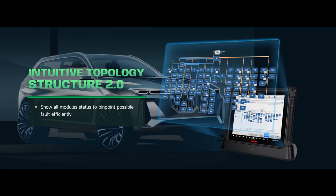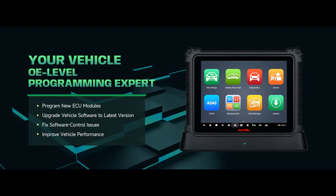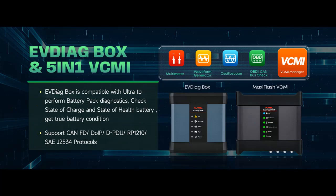and OBD2 CAN bus check. Autel UltraEV supports massive service functions to troubleshoot issues, such as oil reset, EPB, BMS, brake bleed, IMMO, injector, SAS, suspension, throttle, odometer, headlamp, tire size change, ABS, SRS, cylinder, brake pads replacement, fuel injector, A/F adjustment, engine power balance and more.